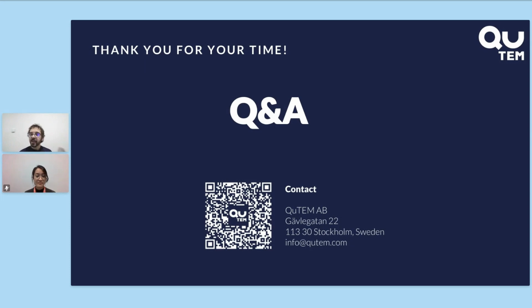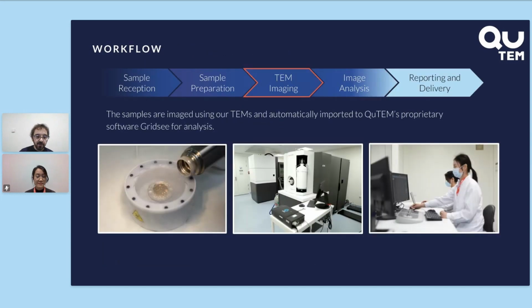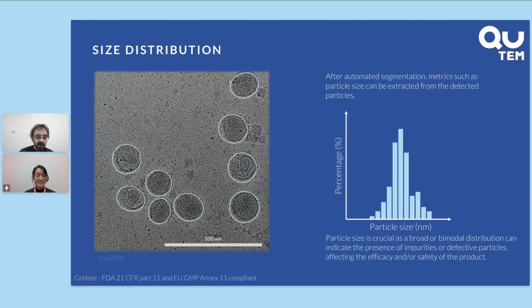So for example, with AAVs, we have very strong and robust methods where I would say 99% of the particles are properly detected to start with. While with the lentiviruses, as you can see from the images we have here, there is always a lot of background debris. So the efficacy of the method is not as good as for AAVs, but still it helps a lot and helps us to gain a lot of time. And we always have, no matter automated or not, a visual check by a qualified analyst. So that's for the detection part.